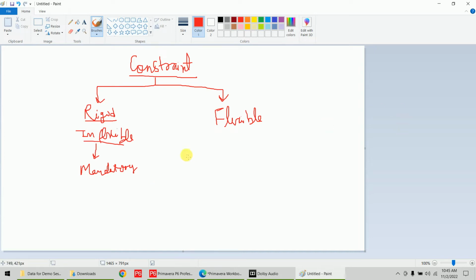Now, flexible constraints are of several types. Like you can say start on, or you can say finish on. You can say start on or after.